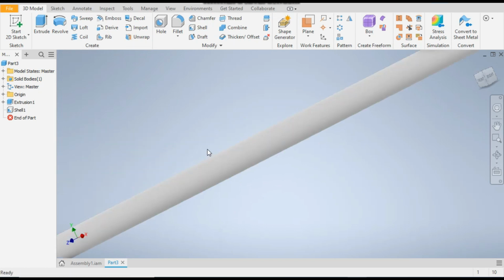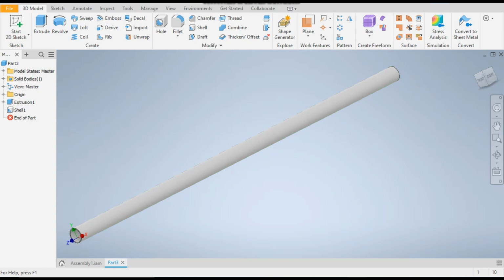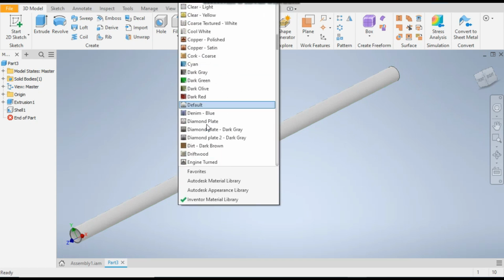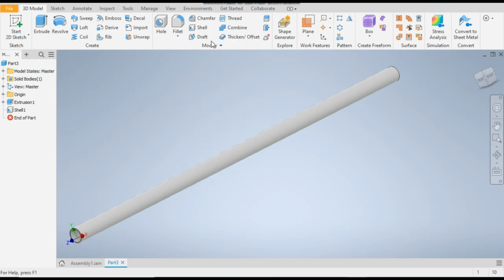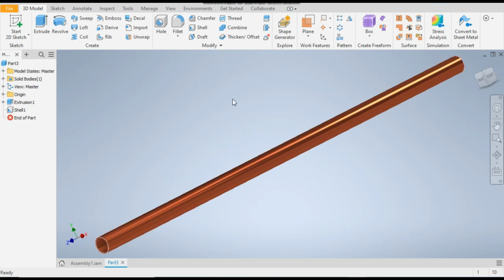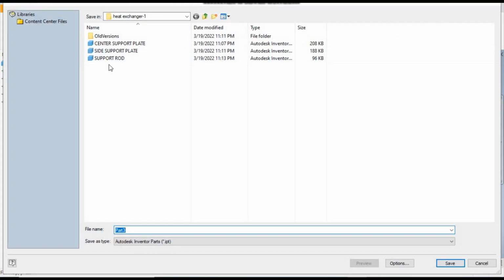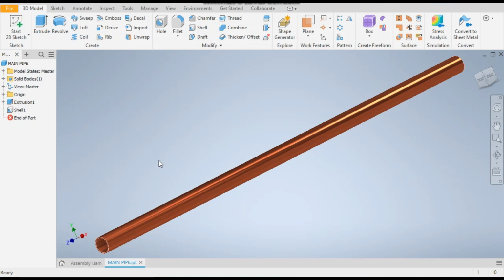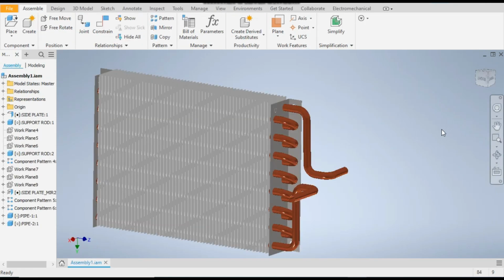So now we will change its appearance to copper polished. Select the copper polished and okay. It will be the main pipe.